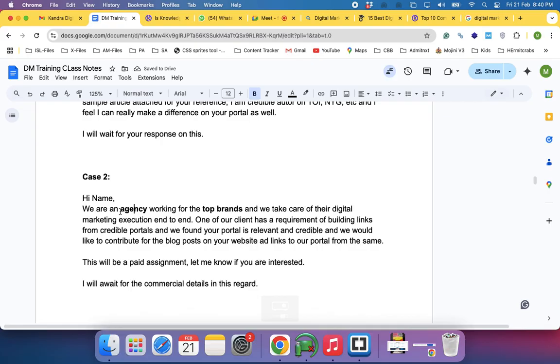We are proving we are capable of giving a lot of projects and high paying clients, and we take care of their digital marketing execution end to end. End to end communicates that we are the decision makers and we have control over everything, and that having a good connection or rapport with us can be fruitful for you as well.